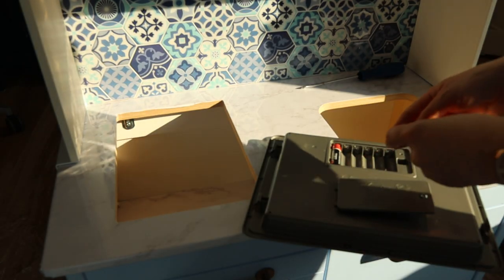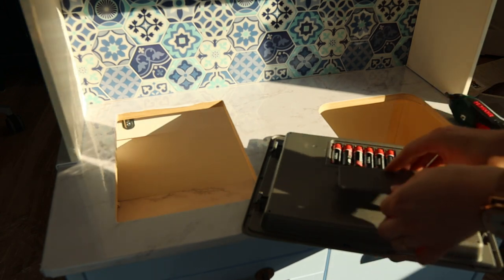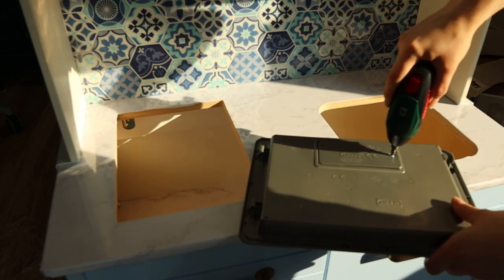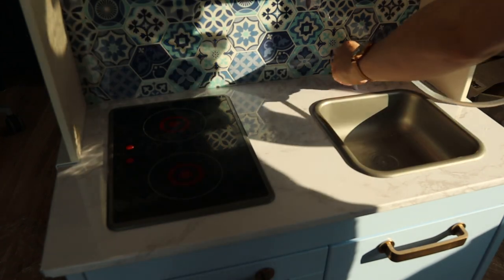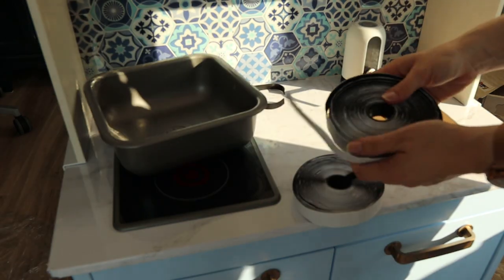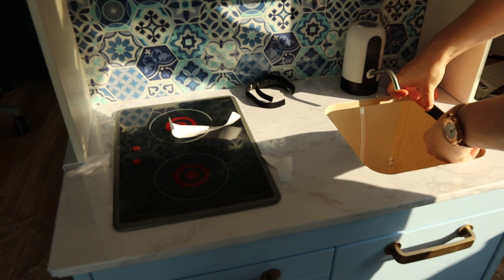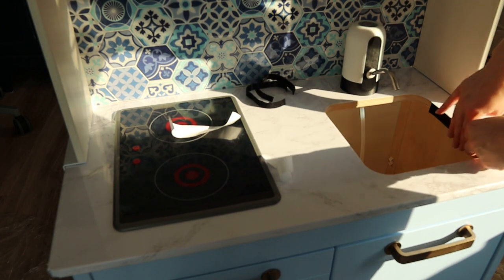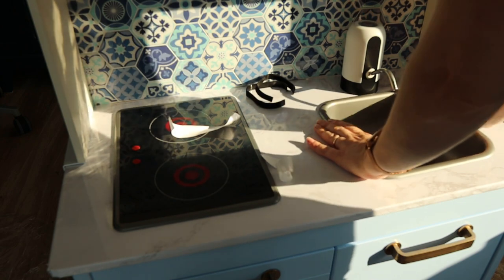Can I just take a minute to say just how many batteries you need once you have a child in your house? This is insane — why does this stove need six batteries? I didn't glue the water pump to the table because I wanted to be able to easily take it out and clean the pipe that goes into the water. As for the sink, I absolutely had to fix it because my son takes it out all the time, so I used velcro on all four sides — this way I can still take it out and clean it, but it's hard for my son to remove.